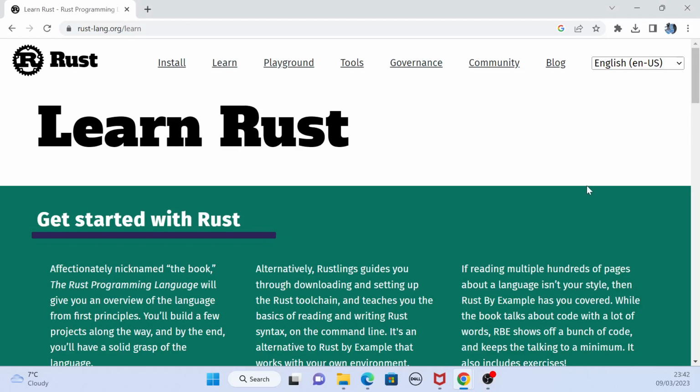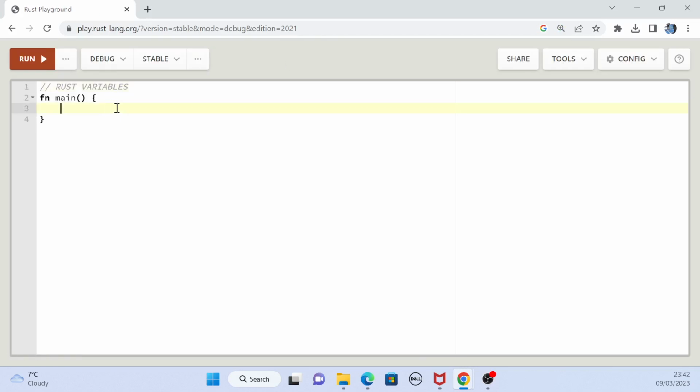In this video, we are going to start practicing variables in Rust. But before I start, I just want to tell you that in this video we are going to actually use something called Rust Playground to practice the Rust code. If you go to the official Rust website, you will see this link called Playground, and once I click on this link, you can see that I am redirected to a page that has an inbuilt Rust compiler and interpreter. You can write your main function of Rust here, and you can use this run button to run this code.